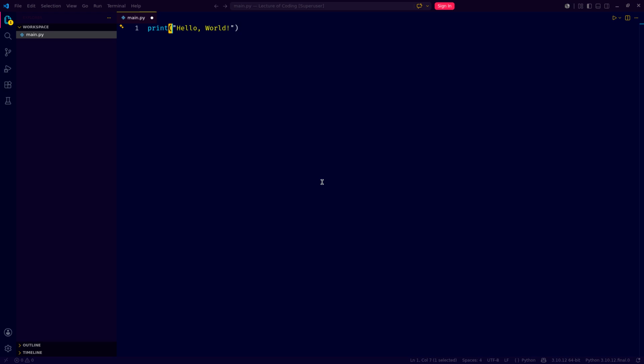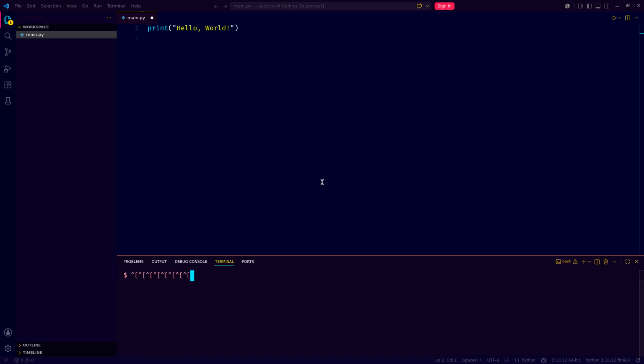The parentheses are where you pass what you want to display. Everything inside them gets sent to the screen. The double quotes mark a string, a piece of text. Python prints exactly the characters between them, nothing more. Python reads that line top to bottom, calls print, and sends the text straight to your terminal. One line of code, one line of output. That feedback loop is how you learn.